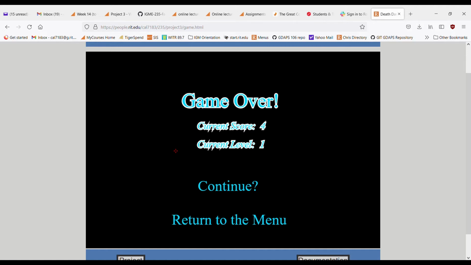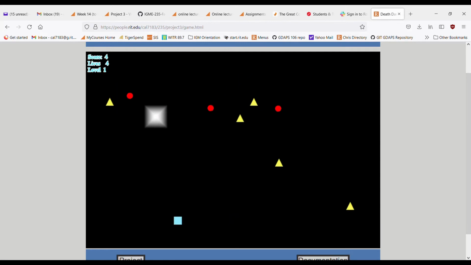But you start out with 5 lives, and since I still have lives, there's a continue button here that you can use to continue the game. So we'll continue here. And unfortunately, I guess, but I'll say by design right now, the triangles, the items reset. So you have to collect all 5 of them again to progress. Once you collect the 5th triangle over here, the game moves on.